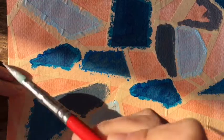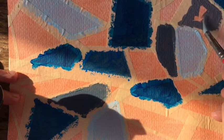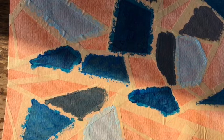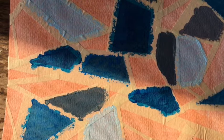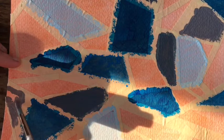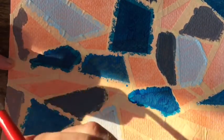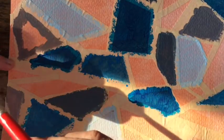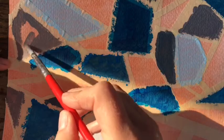And this is quite a nice meditative practice for a situation like we're in at the moment. There's not a huge amount of thought going into it, but it's quite rhythmic, and also creates a really lovely piece of artwork quite quickly. Something that you could possibly photograph and reproduce on cards or prints or whatever. You could use it as a base for another painting. You could work on top of it later on or something like that. It's also a fun project to do with, well, all age ranges.